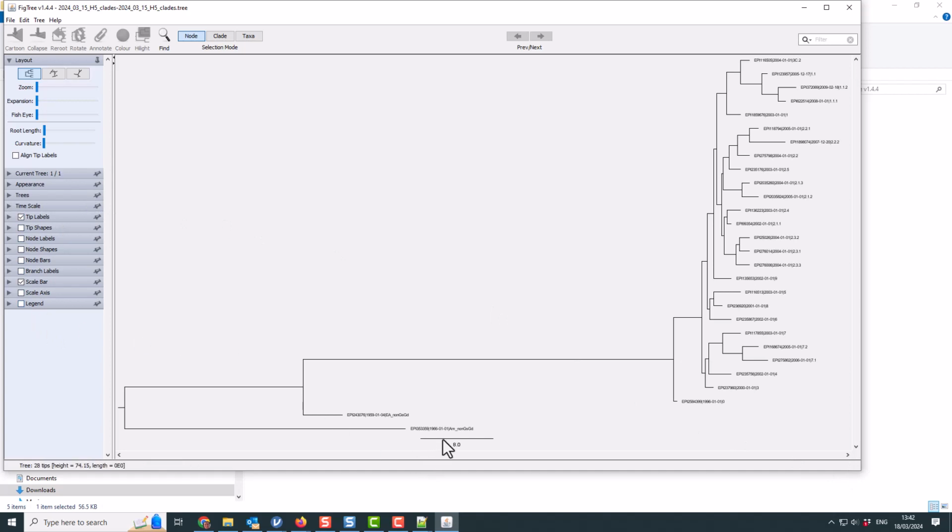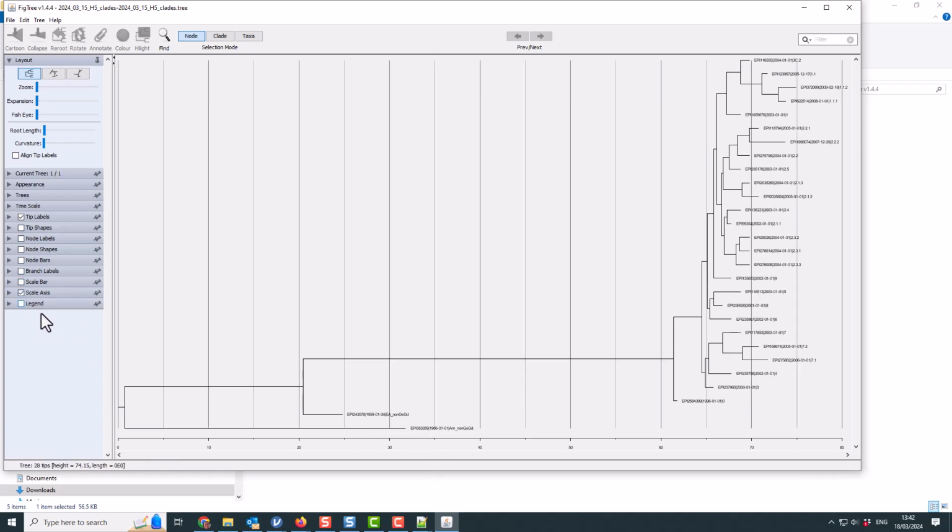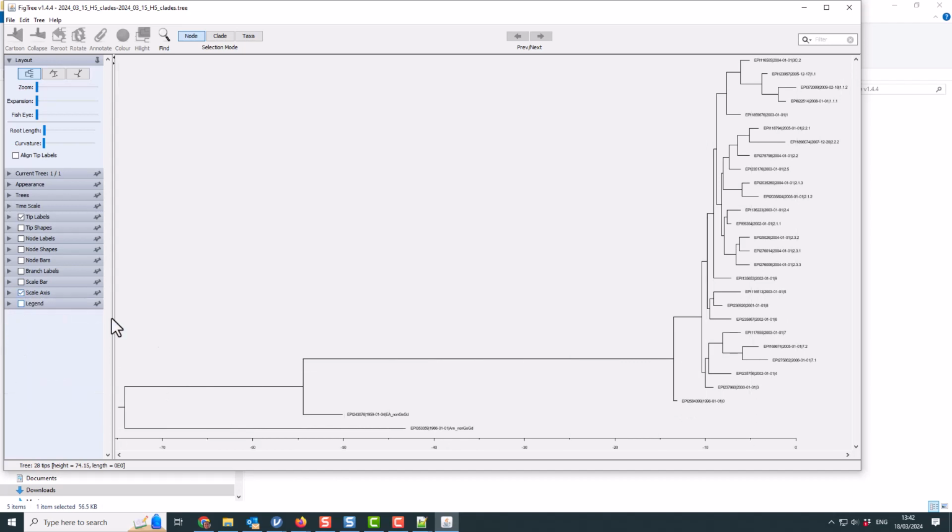So now I've got the clades, and I can go through the process again of looking at the tree.